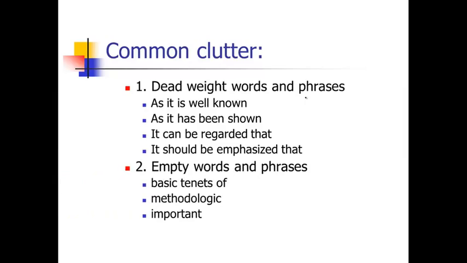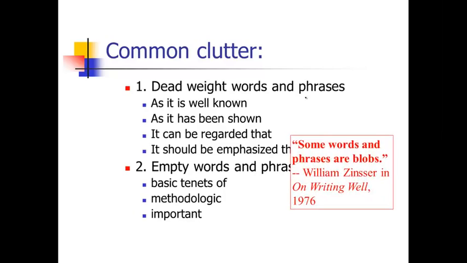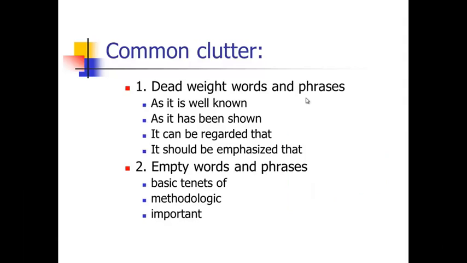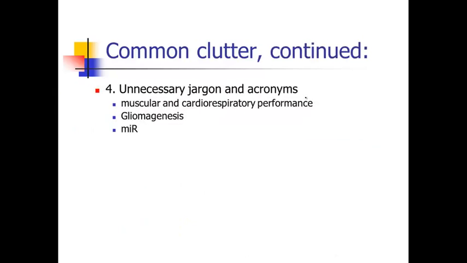Empty words and phrases: basic tenets of method, logic, important. Again, those types of words really don't add much because they're so vague. And I like this quote from William Zinsser. He says, some words and phrases are blobs. And that's really true, right? Some words and phrases just feel like blobs. They don't really add anything. And long words or phrases that could be short, such as muscular and cardiorespiratory performance, which is just a fancy way to say fitness.